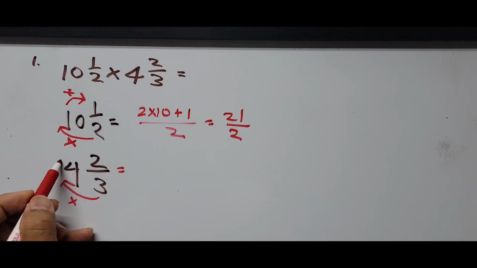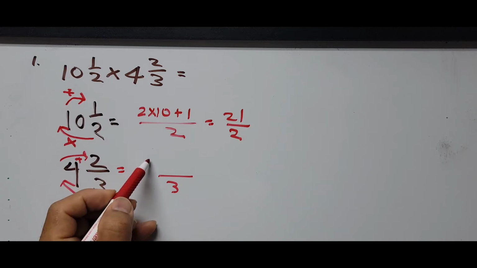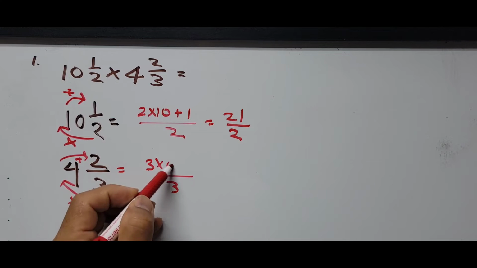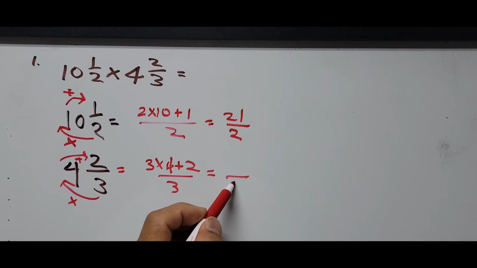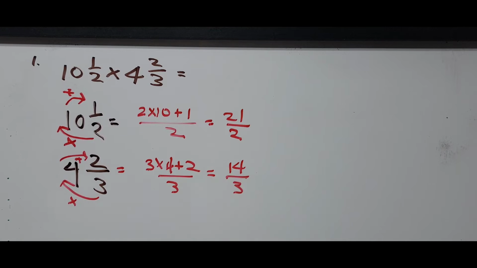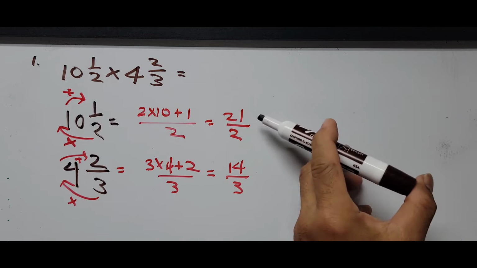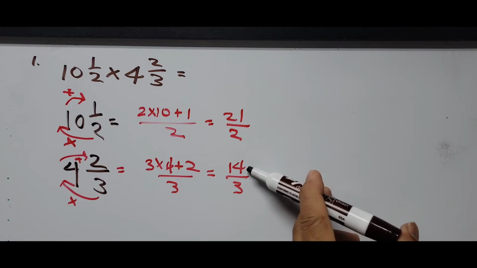Multiply that to 4 and add that to 2. So let's go ahead, copy the denominator, 3. Multiply 3 times 4 is 12, and then plus 2. So copy the denominator. 3 times 4 is 12, plus 2 is 14. So now from here, we can start multiplying the mixed fractions. After turning them into improper fractions, if you notice, these are called improper fractions because the numerator is higher than the denominator, the same way on here.